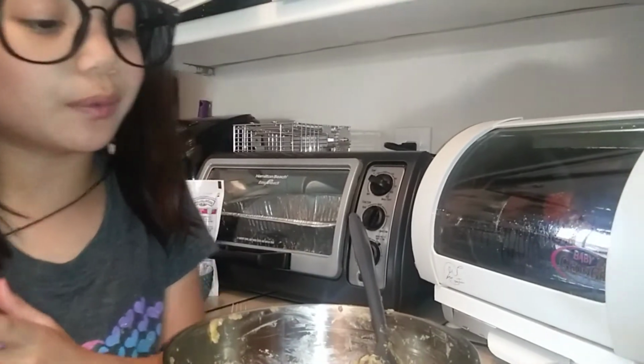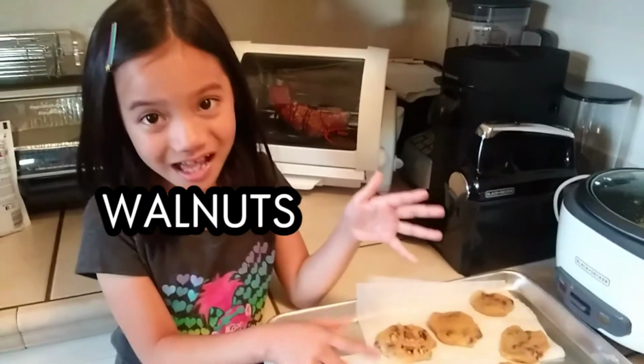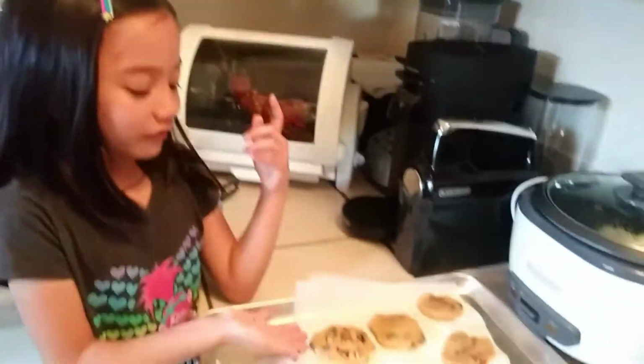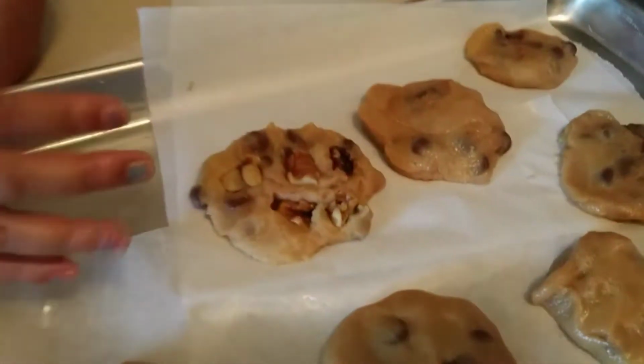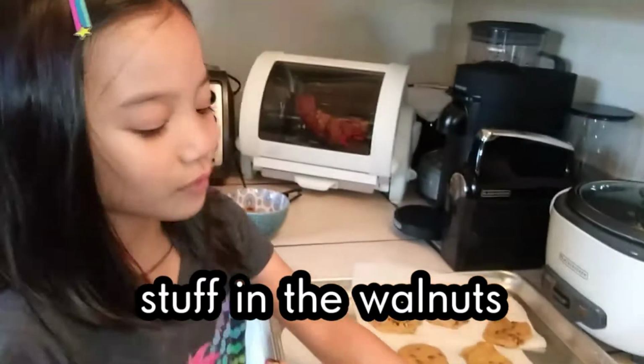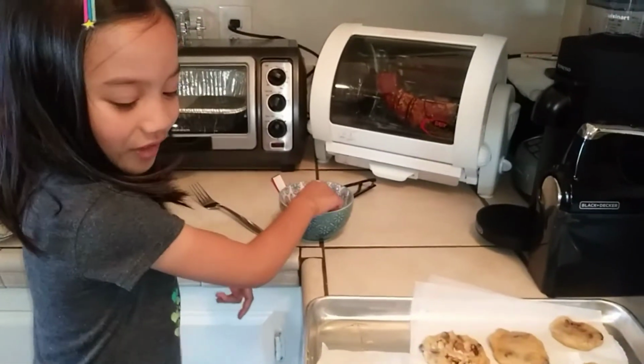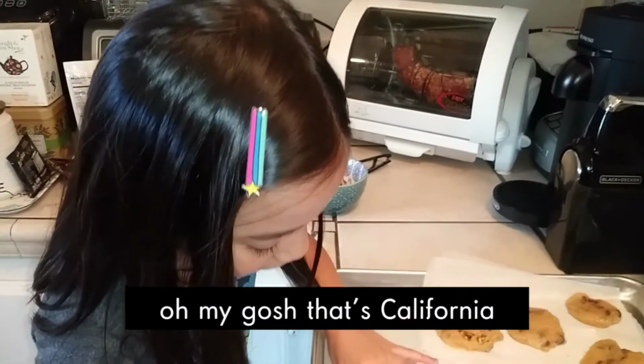Don't forget, later we're gonna go ahead and put in our walnuts. The walnuts! I did one for practice right here. Oh my god, that's California. It looks like a shoe.